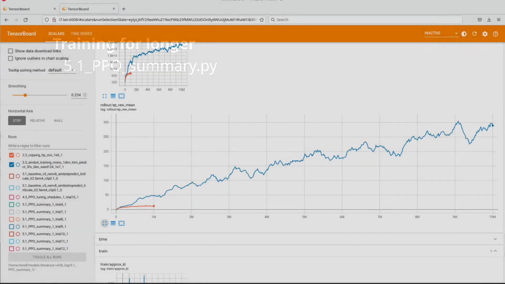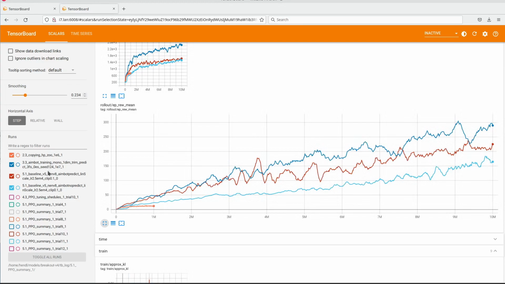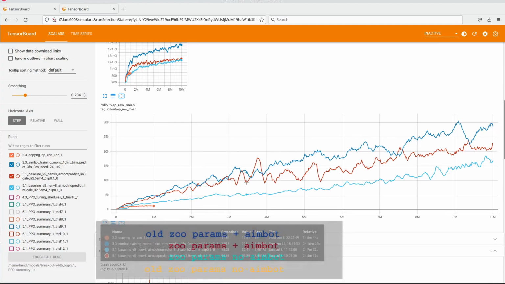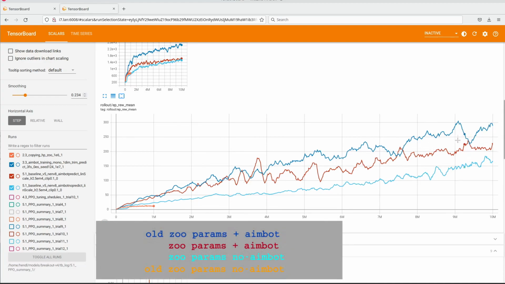Now we're taking a step back and looking at our former baselines. We have the blue line, which is the model including the aimbot with the hyperparameters from Stable Baselines Zoo, and the orange one, which is just the hyperparameters from Zoo but without the aimbot. Now, our methodology changed slightly, and I had rerun both of these setups with the evaluation environment set to V5. You see the red line corresponds to the blue one. It's slightly worse, but you can still assume it's from the same model.